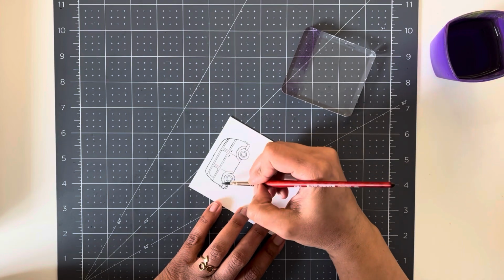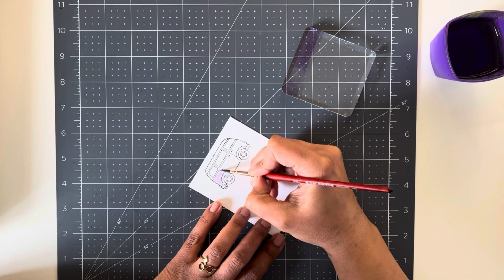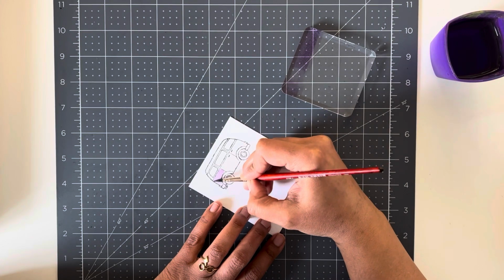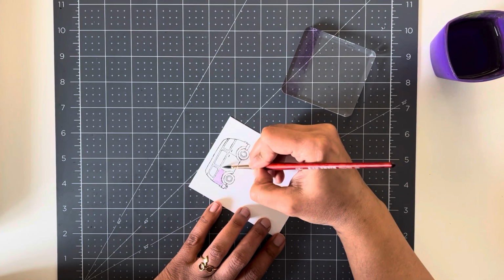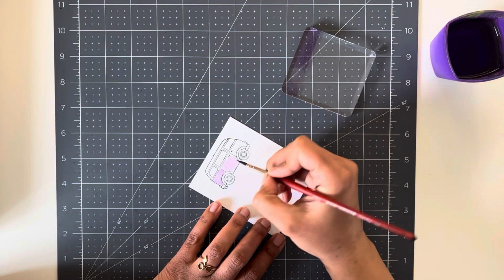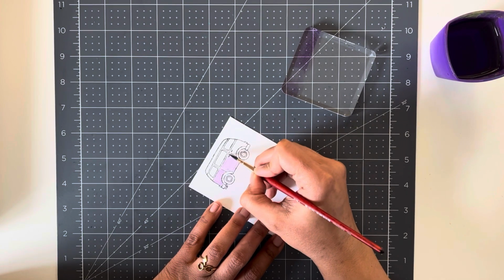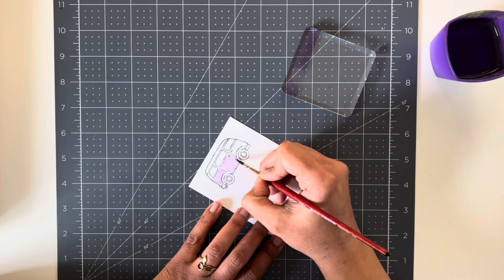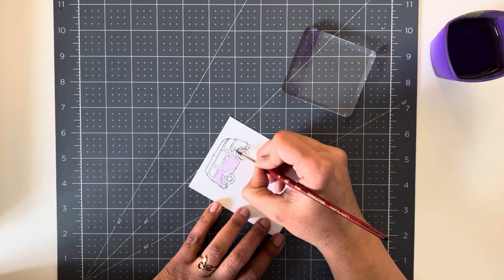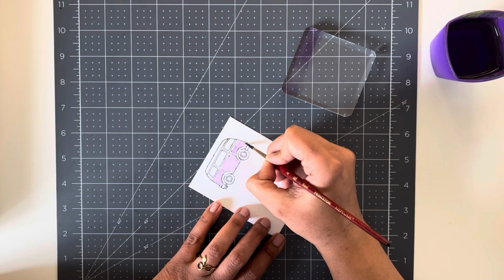I'm sorry if you see my head in this video. Sometimes when I'm painting, I like to get nice and up close. So what I'm doing is I'm trying not to touch any of the black on here. I'm putting on my light color first, and then I'm going to go ahead and do a little bit of shading on there, but starting with the light. And it's okay if it's a little bit darker in some areas.